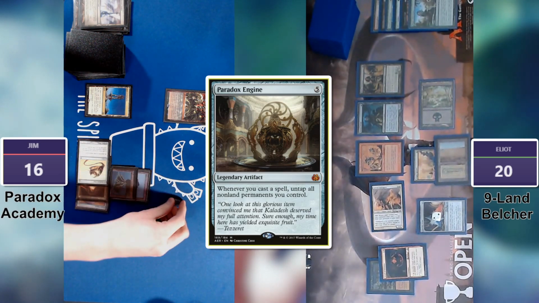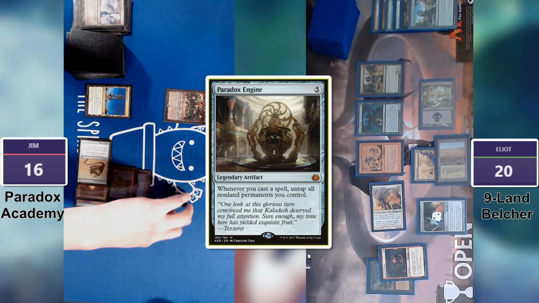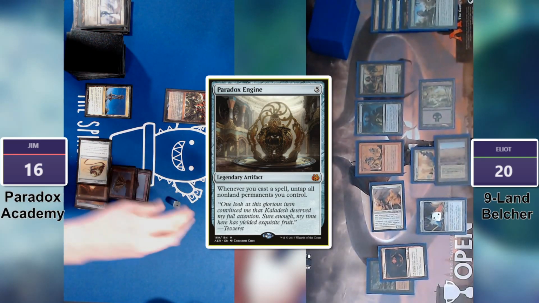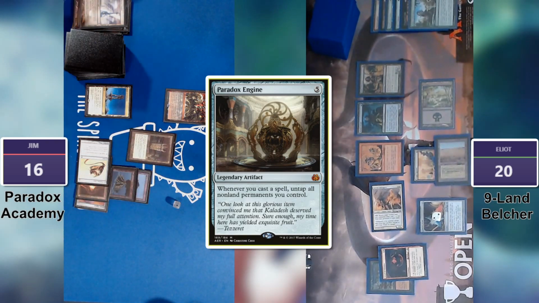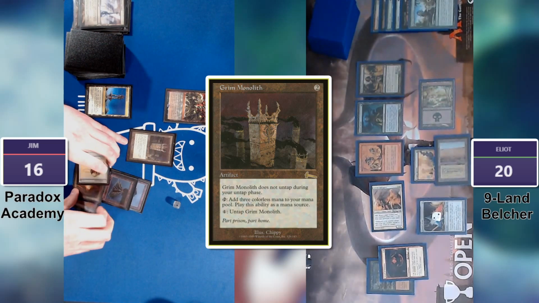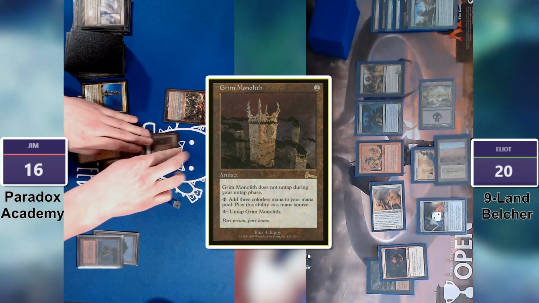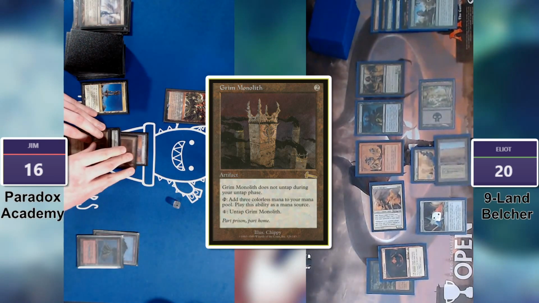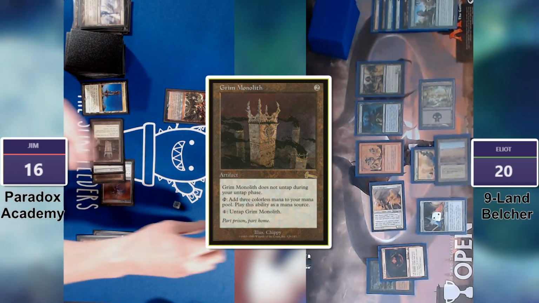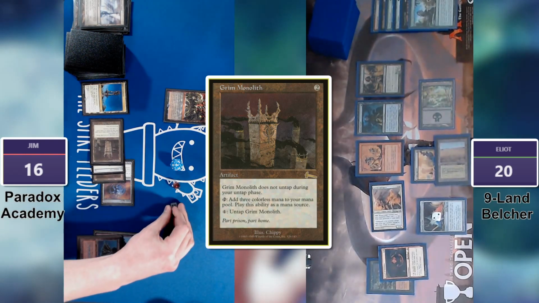Okay. And so yeah. I'm going to float 2 colorless off the Urgolem's Eye. I'm going to spend 2 colorless to cast Grim Monolith, trigger Paradox Engine. Yes, sir. Okay. I'm going to float 5 colorless, a blue, and a black. Yeesh. It's a lot of mana.